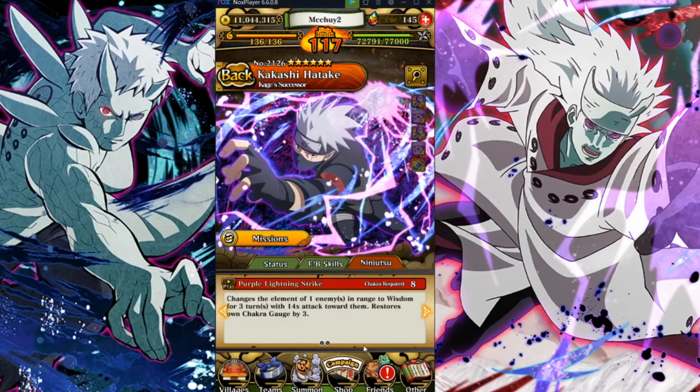ultimate. Changes the element of one enemy in range, so it's single target, to wisdom for 3 turns with 14 times attack toward them, and restores your own chakra gauge by 3. So after you do the ultimate or the secret technique, you'll get your chakra back, so you'll be able to do a ninjutsu. And that's always good, you know, very helpful.